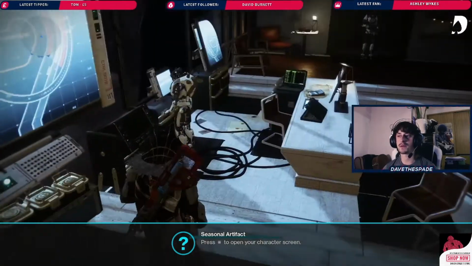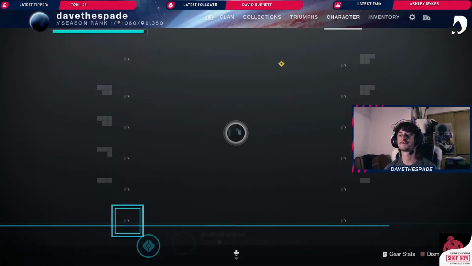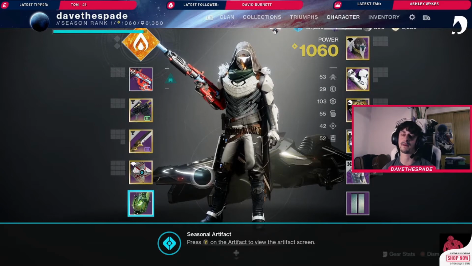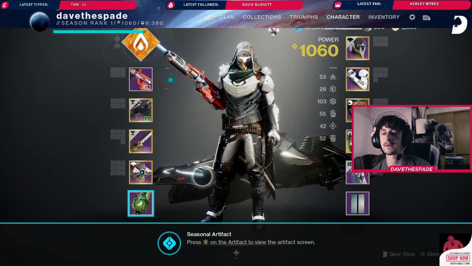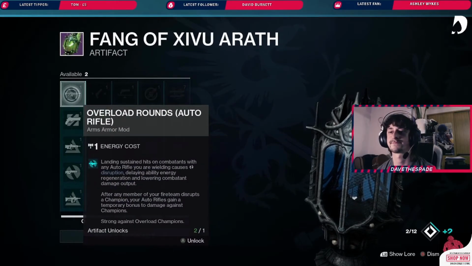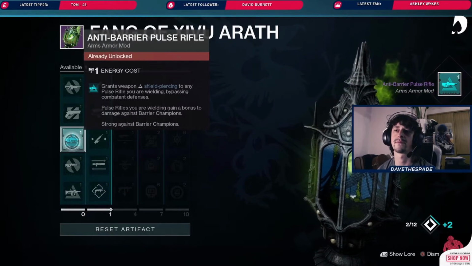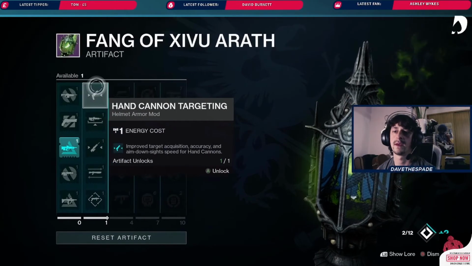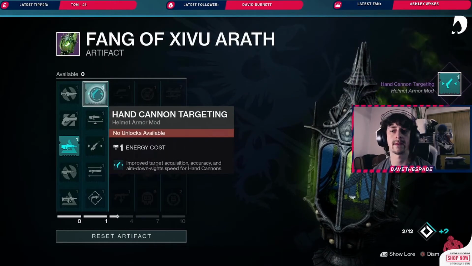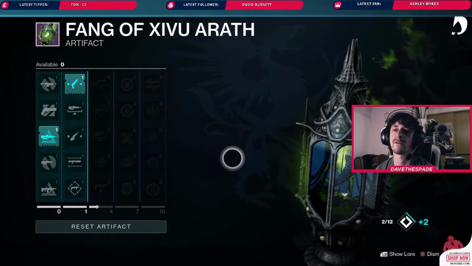So you get your seasonal artifact from here. You interact with them, they do their thing. A seasonal artifact gives you mods that you will need for the nightmare ordeals, the nightfall ordeals, sorry. And you just unlock them over time. So we can already unlock 2. 3 are needed anyway, but anti-barrier is always a good one. And I'm also going to go for hand cannon targeting, because that also affects Crucible, and it'll only take up one power slot then, rather than 5, I believe, before.